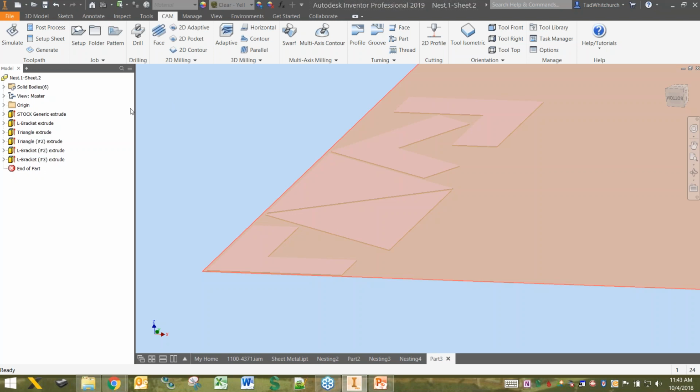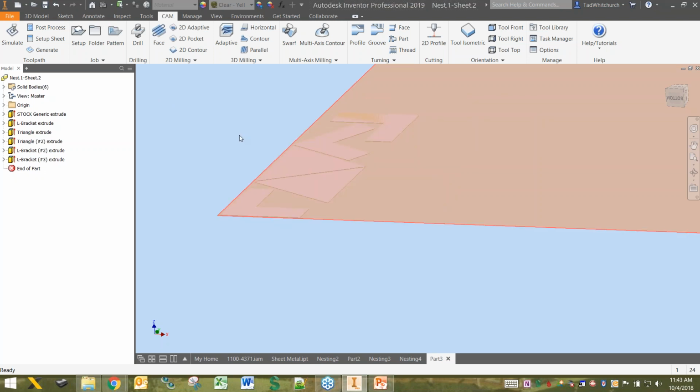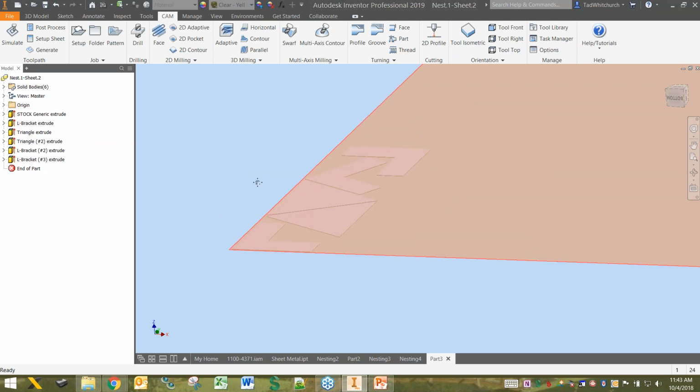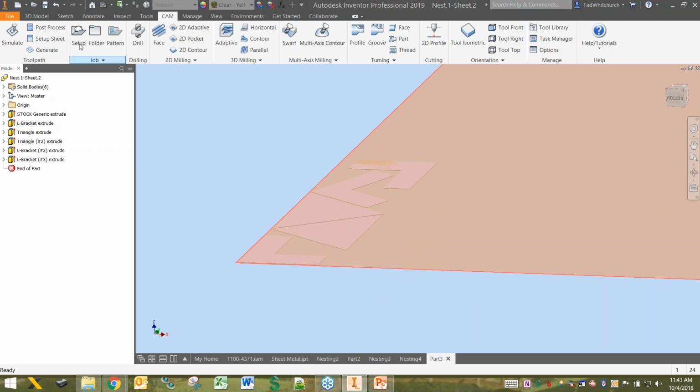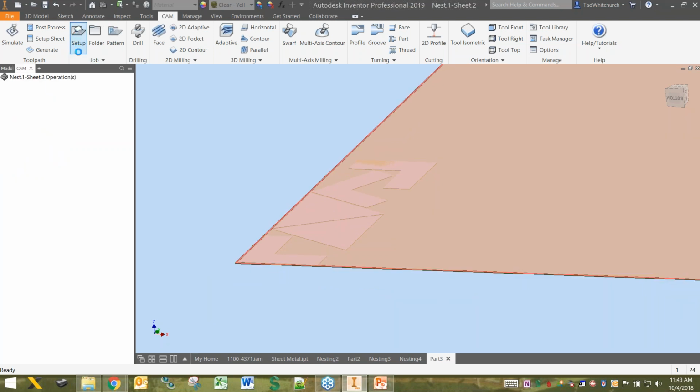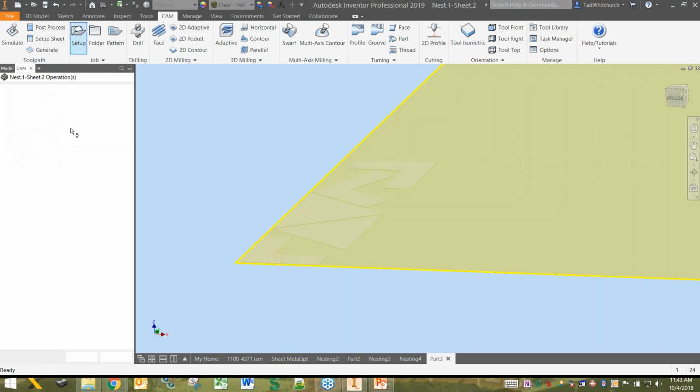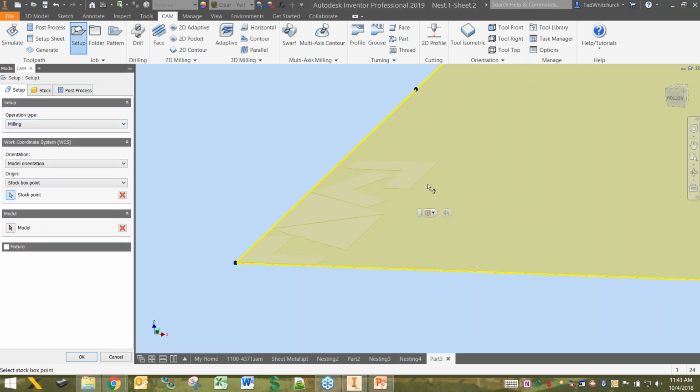HSM, and what we're going to do is, first of all, tell the software what our piece parts are and where 0,0 is. So I'll run through the setup, and in this case, the software has defined stock for me. It's put some nice little blips around the outside of the part. Basically, this is a useful tool for me, or for you, so that I can define where 0,0 is.